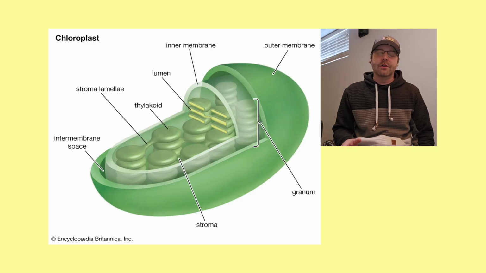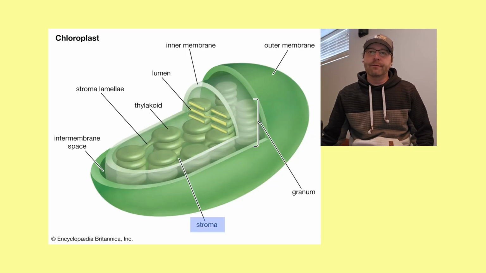And ATP and NADPH are not stored long term. They serve as fuel for the next set of reactions called the Calvin cycle. And the Calvin cycle is also called the light-independent reactions because it doesn't need light at that moment to function. But what it does depend on is the ATP and the NADPH produced by the light reactions. And these reactions occur in the stroma, the fluid-filled region inside chloroplasts surrounding the thylakoids.